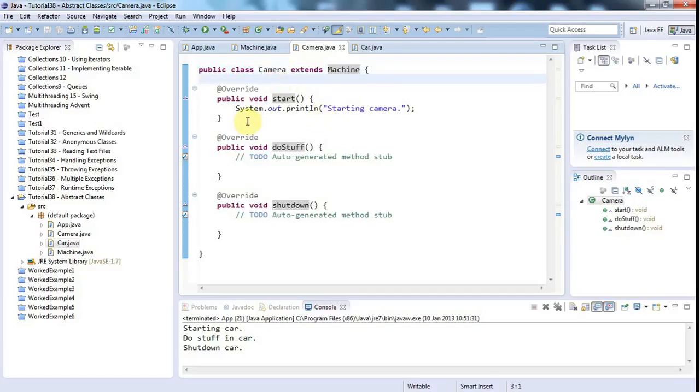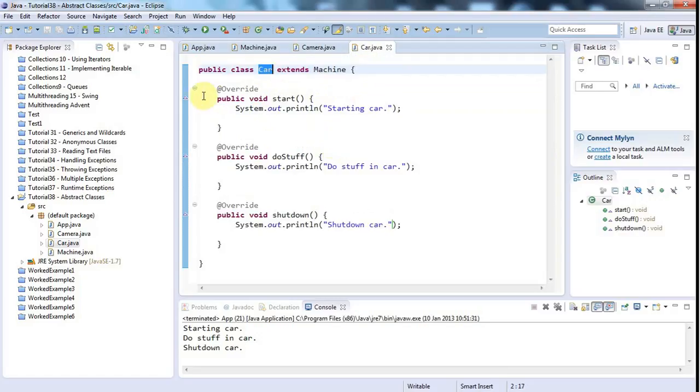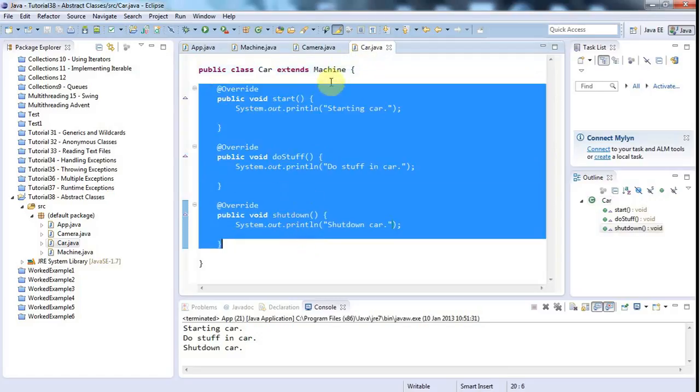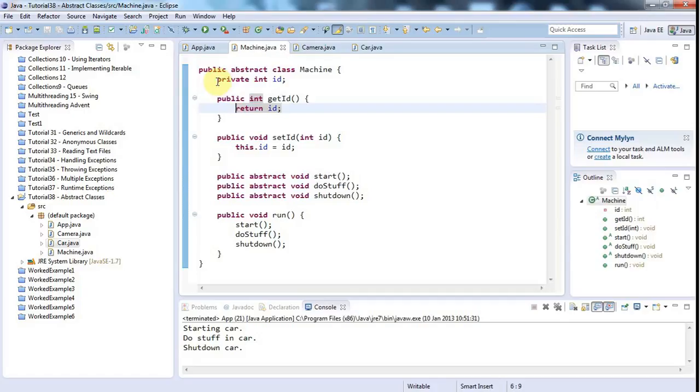And another consideration is that you cannot have code in an interface, but in an abstract class you can provide default functionality. We can have real functionality in an abstract class like machine here, but in an interface you're leaving the implementation completely up to the child class. So you can't put code in an interface.